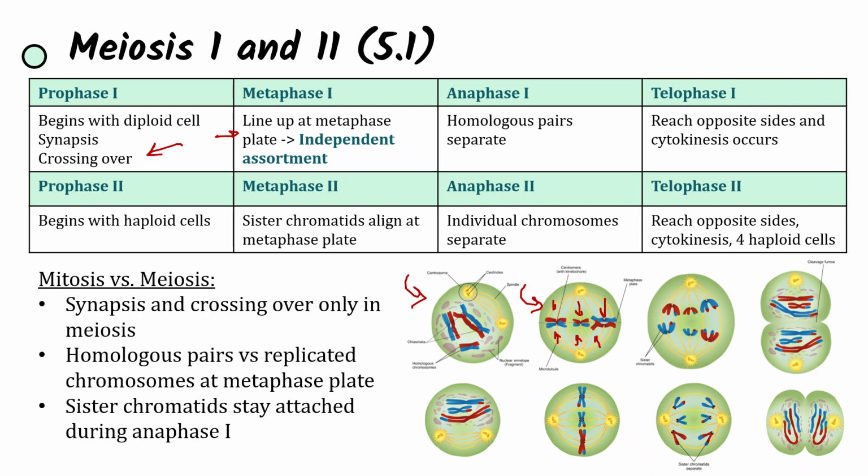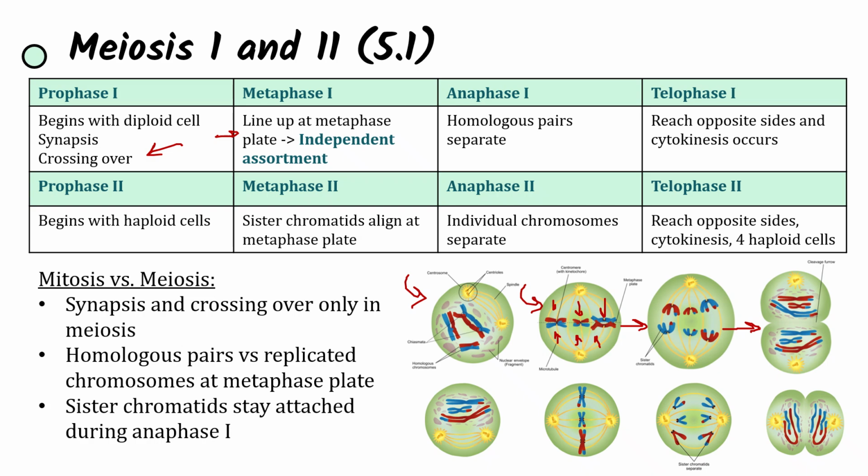And this matters because during anaphase 1, when the homologous chromosomes separate and get pulled apart, and eventually telophase 1, where nuclei rebuild and we've got now 2 separate cells, that means that there's going to be a different amount of paternal and maternal chromosomes on each side of the cell, and this is like a random chance thing that can occur. And then during meiosis 2, which is to separate each of these chromosomes, to separate the chromatids within each of these chromosomes, again, we're beginning with a haploid cell.